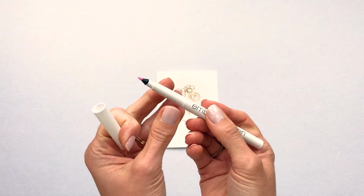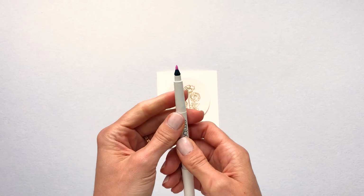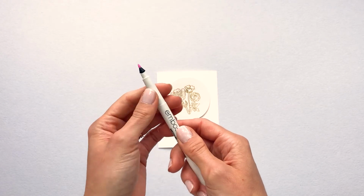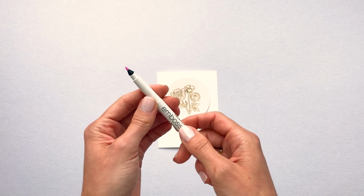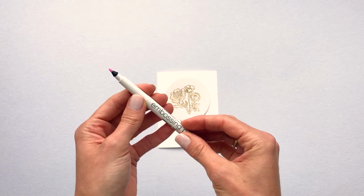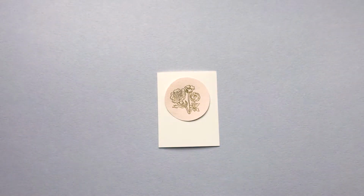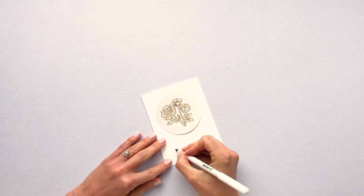The embossing pens have a pink tip, and this is similar to the Versamark ink that you have in your stamp pad. It's a little bit of a pink shade, but ultimately it dries clear. But it will basically be the glue for your embossing powder after you write your message. So I'm just going to say hello on this card.